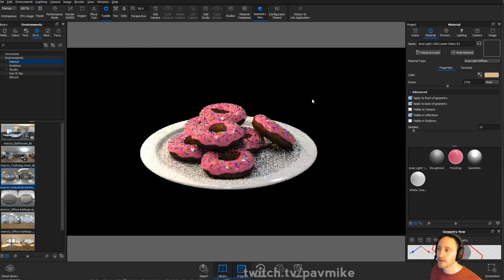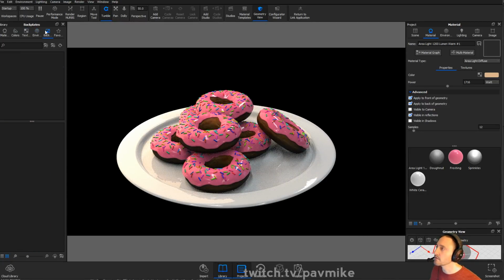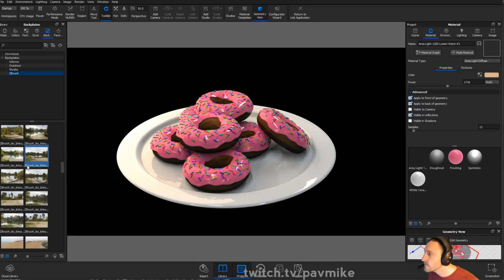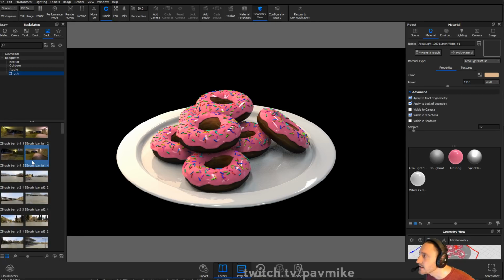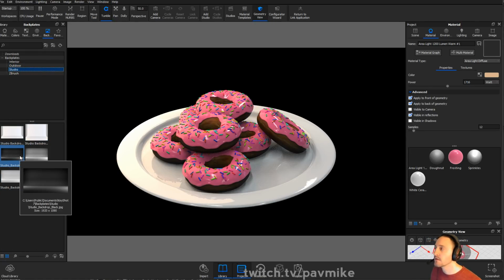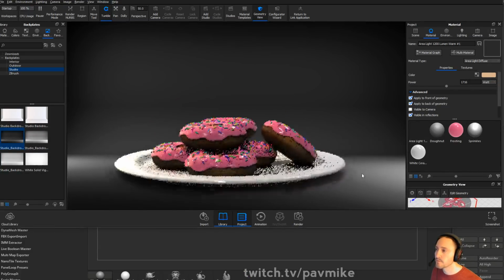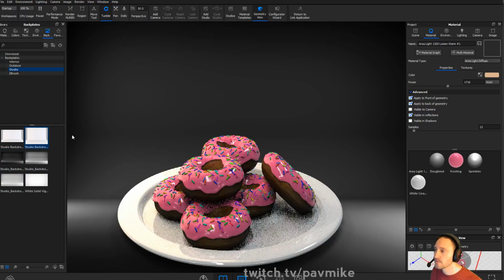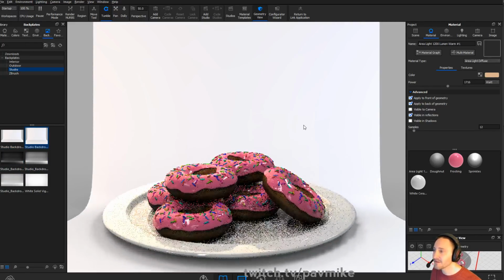In our environment, is there like a backplate we could put in that would be like a kitchen backplate with donuts? What backplates do I have? Nope. Studio backplates. Oh, you know what? Maybe a studio backdrop. Oh, these donuts are so fancy.